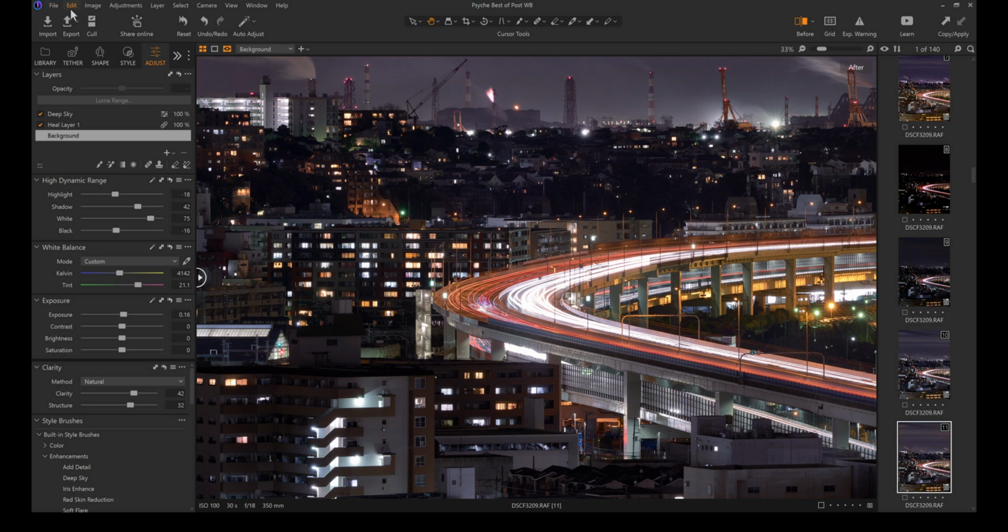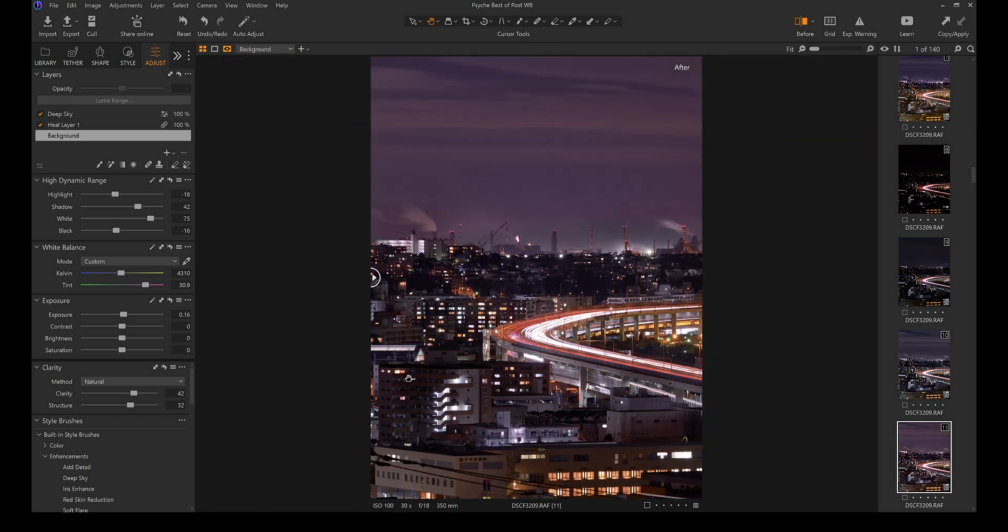Actually, where were we? Okay, yeah. So we're going to go right about there. And then we're going to actually go a little bit into the magenta. I know everyone, oh, it's got magenta. It's okay. Sometimes you need magenta in your images. Sometimes it adds to it. So this is a little bit too much though right here specifically.